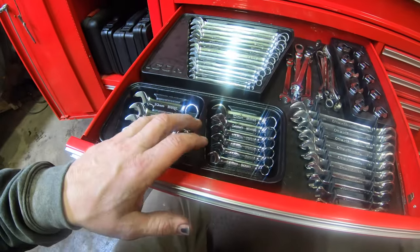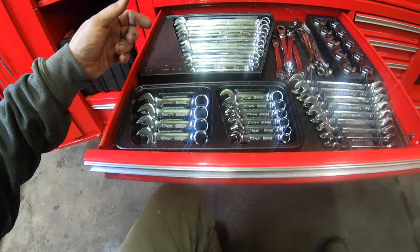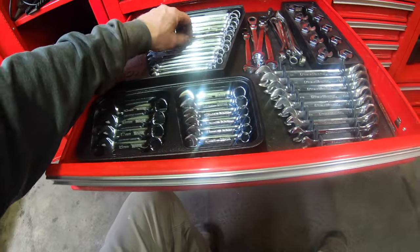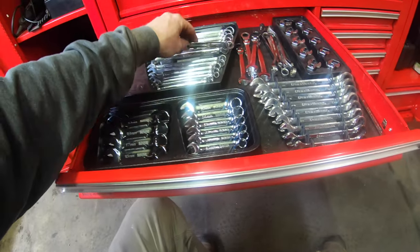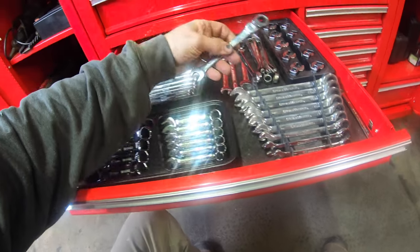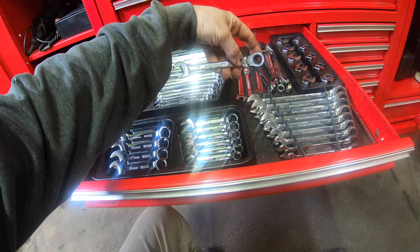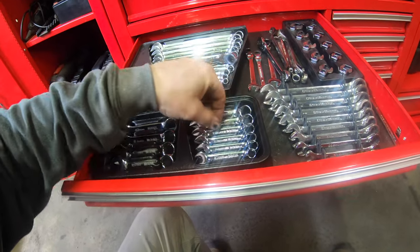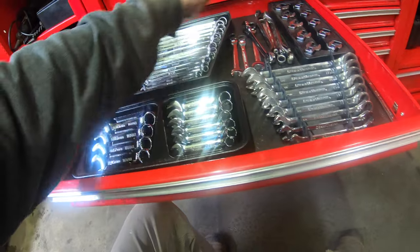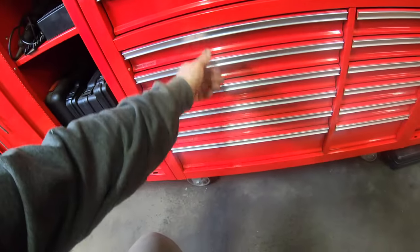And then this is stubby wrenches, the Icon professional series. I just bought these. As you can tell, they're the cleanest of all the tools. I've been coming across a ton of times where I'm working in tight areas, working on 13 millimeter. What I end up doing is I'll grab something like this to use as a short wrench, put a little angle on it, and that's the shortest I could get it to work. Well, now with these stubbies, I got a nice little compact wrench here, so I'm excited to put these to good use. So there's our metric.